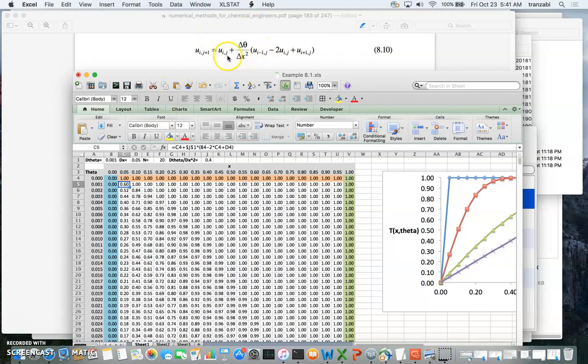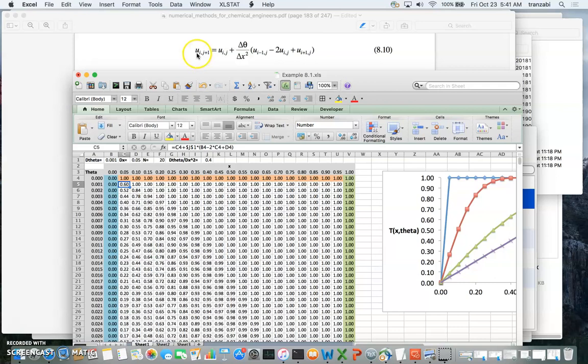J means previous row. J plus 1, if you think of J plus 1 as the current, then J would be the previous row. So if I'm sitting here and I want to calculate this cell, I'm sitting on row J plus 1.